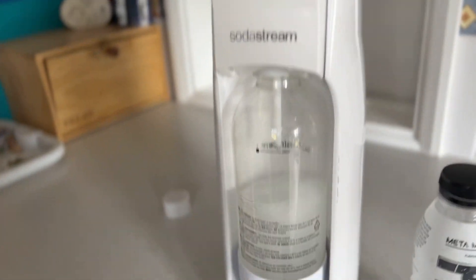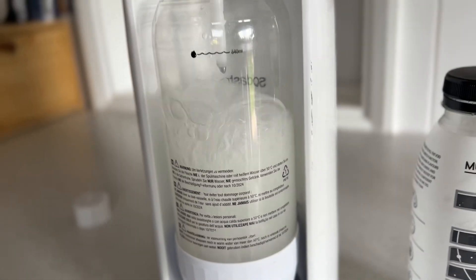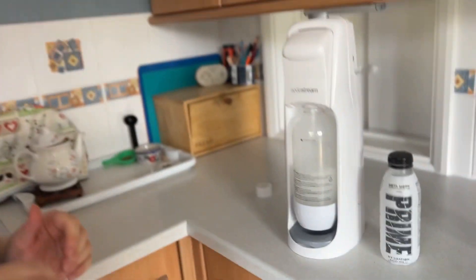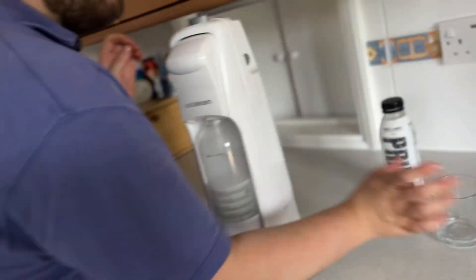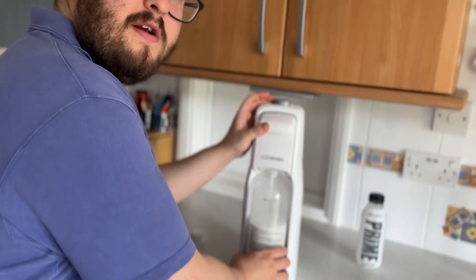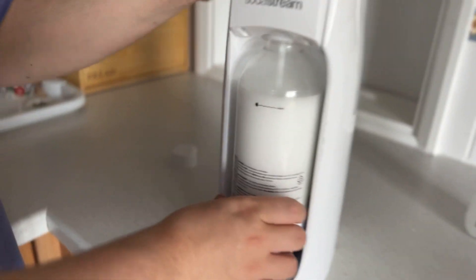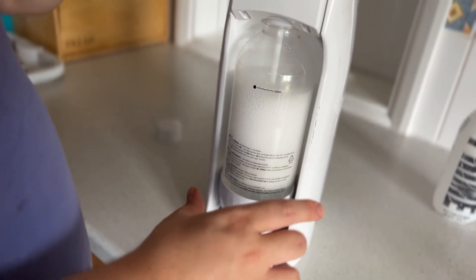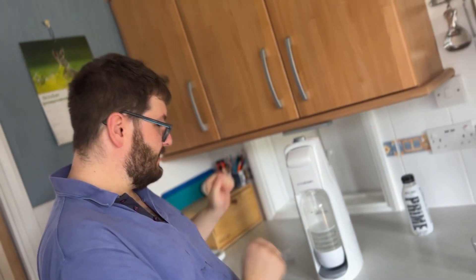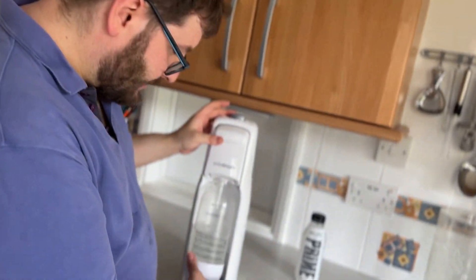One, two, three — the big one at the end. Now this is the dangerous part of taking it out of the machine. You might hear a weird noise — that's the gas. You can see it filling up to the top. If you put too much gas that happens. Wait, put it down a bit. Now you see it's fizzy, can't you?